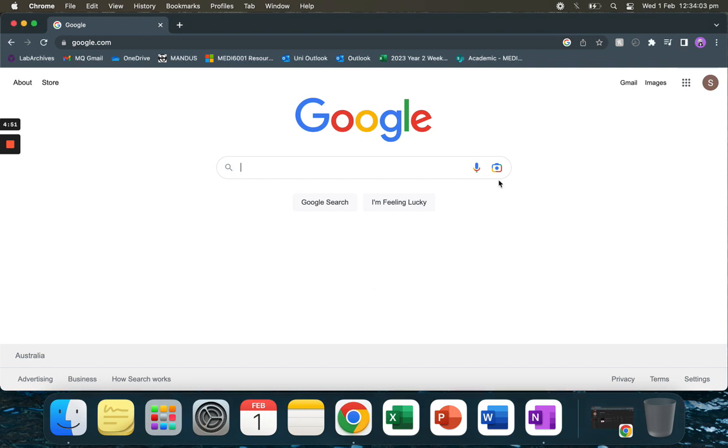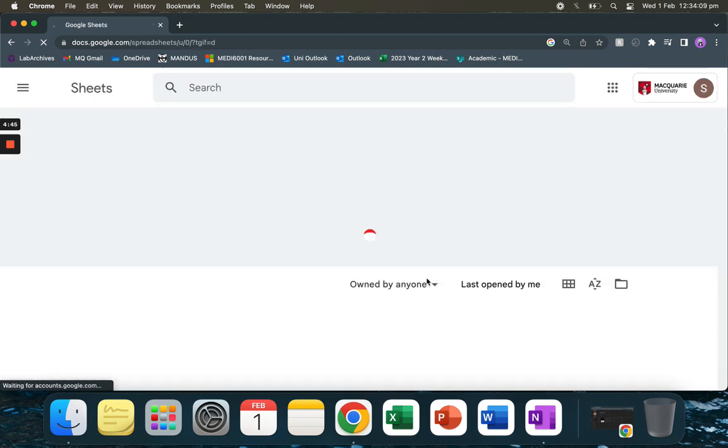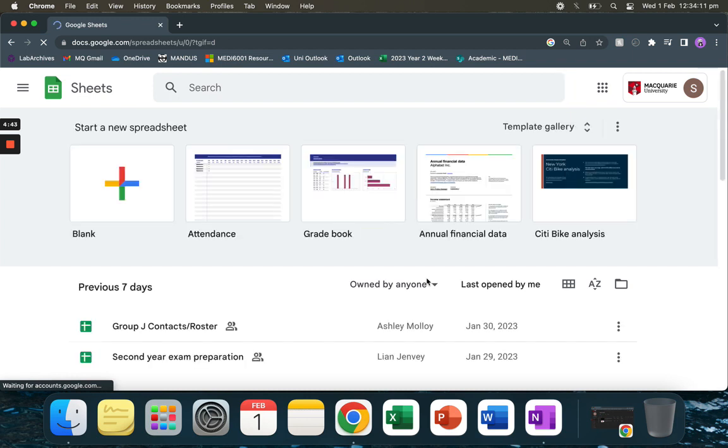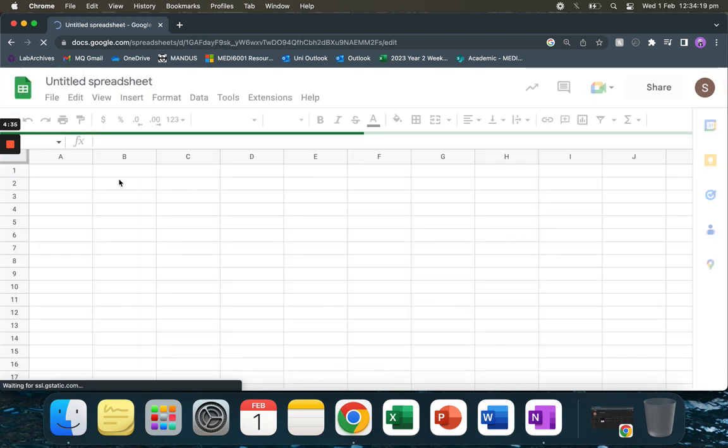This video is just showing us a bit of an introduction to Excel or Google Sheets. Excel and Google Sheets are essentially the same thing. Excel was created by Microsoft, but on your computer you have all of the Google applications, so that will be Google Sheets. That's what I'll be showing you. They're essentially very much the same thing.